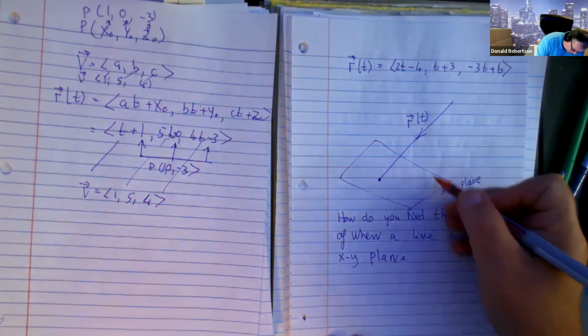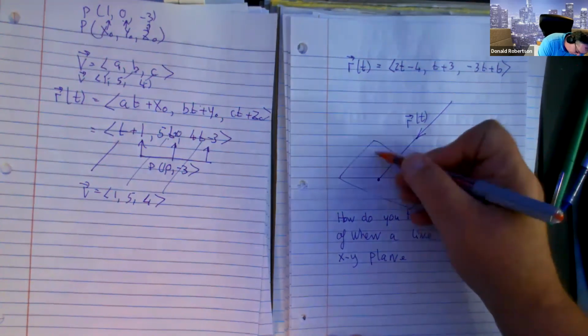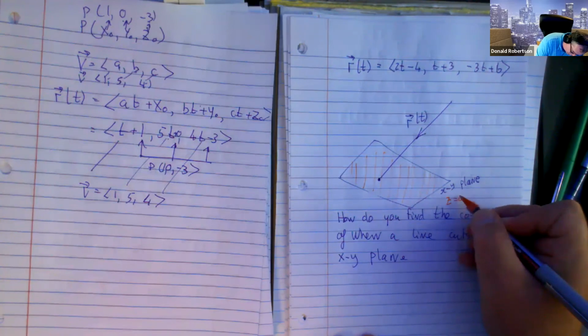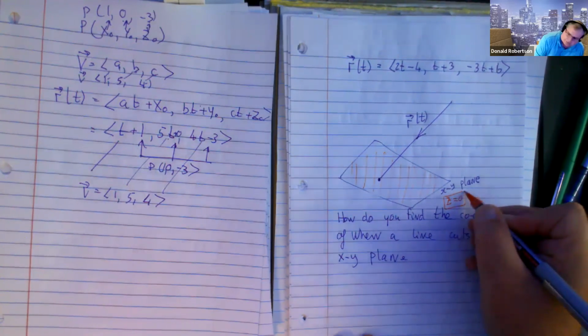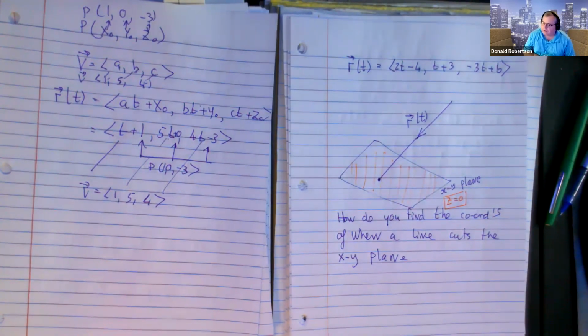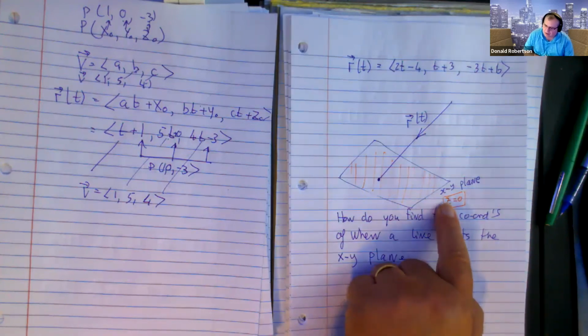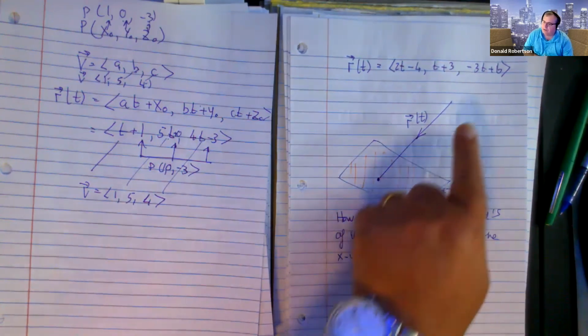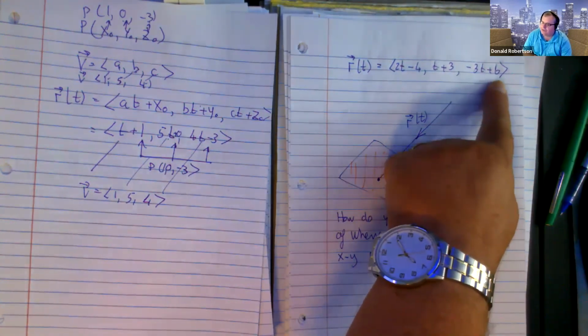If you take any point that's on the floor, the XY plane, don't they all have the property that their Z coordinate is 0? Agreed? If you're on the XY plane, your Z coordinate will be 0, right? Your height is 0 if you're on the floor. Now I'm going to use that to find this coordinate. Won't this be equal to 0?